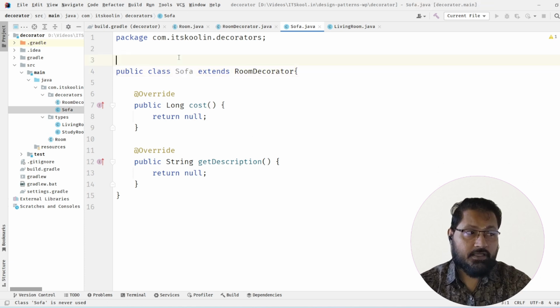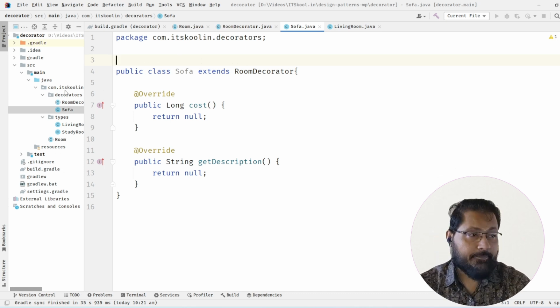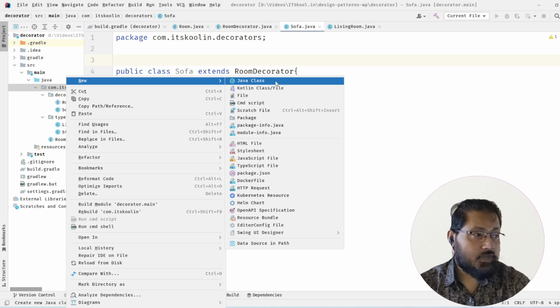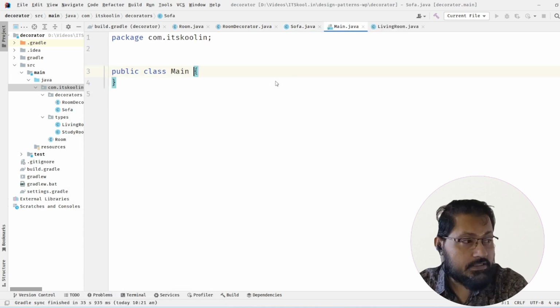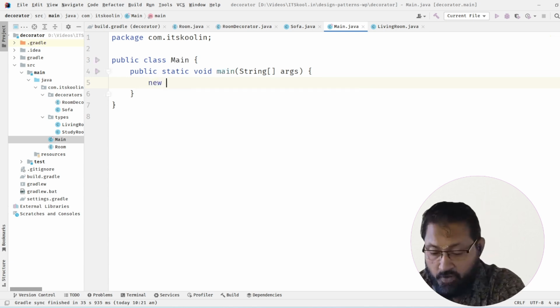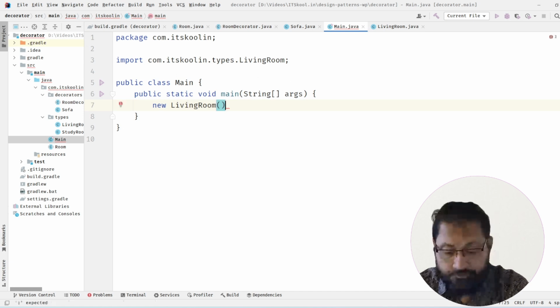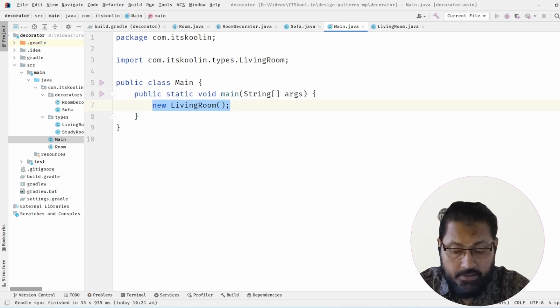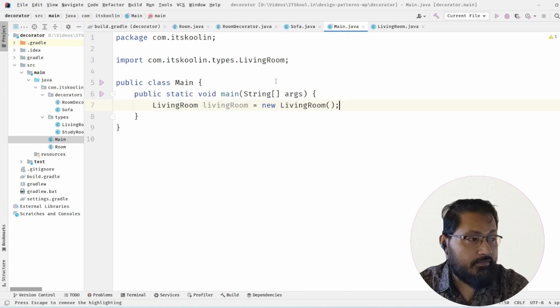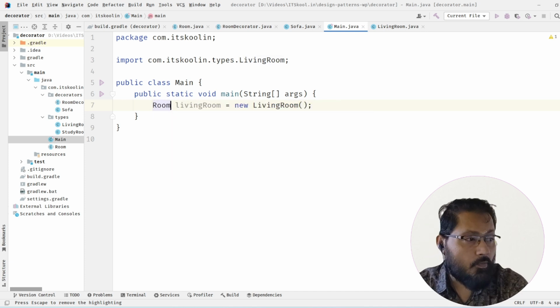What we learned, for example, we are going to create, or maybe let me create a main class so that we can see what is happening. So with a static main method, first we have a living room, and let us create an instance variable for that living room. The living room is of type Room.